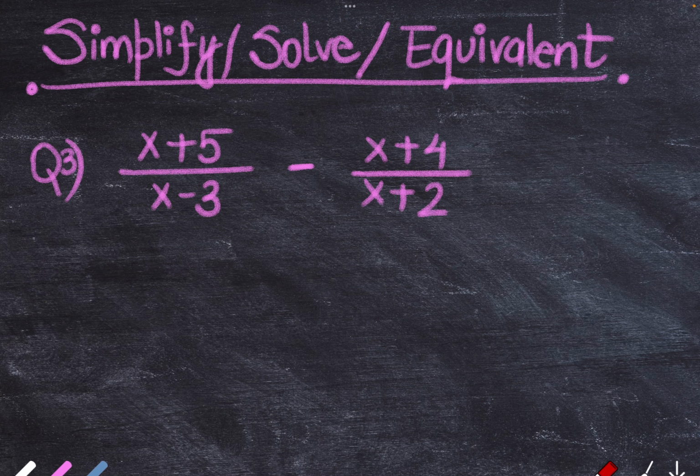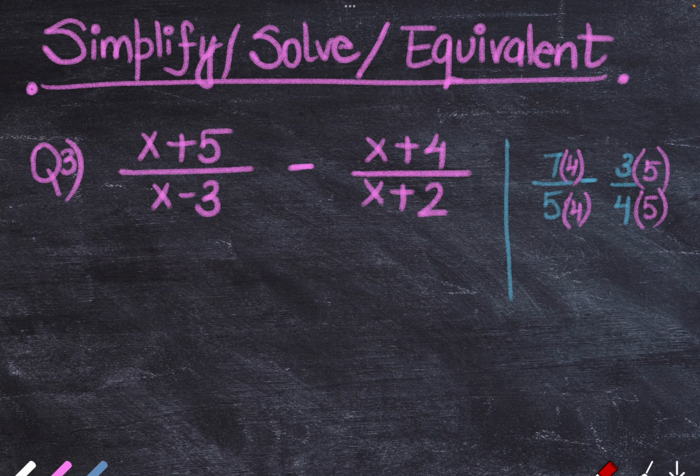Now this is pretty much the same as the first question we did, where we had an example of a middle school question. Let's do another one where we have a minus sign over 3 by 4, let us say. Whenever we have questions like this, remember we used to get a common denominator, and in order to get a common denominator, we times by the other person up and down. Why are we doing this? Just so we can get a common denominator. This is also 20 and this is also 20. Once we have a common denominator, we can move further with the question. That's the same thing we are going to do here.